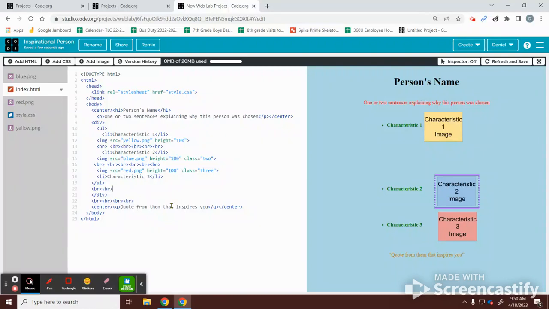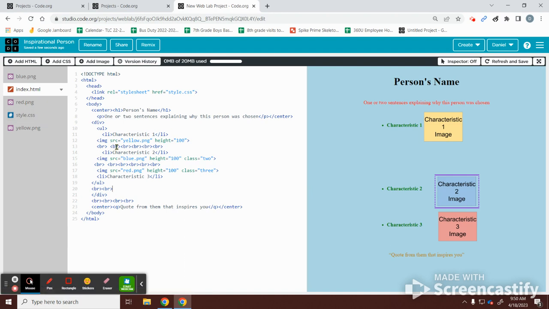All right, now what I'm going to show you is our next step, and that's kind of to individualize some of the different images or paragraphs that we have. And it's just called dot notation. And we want to classify the name and then use dot notation in our style sheet to make it how we want it.